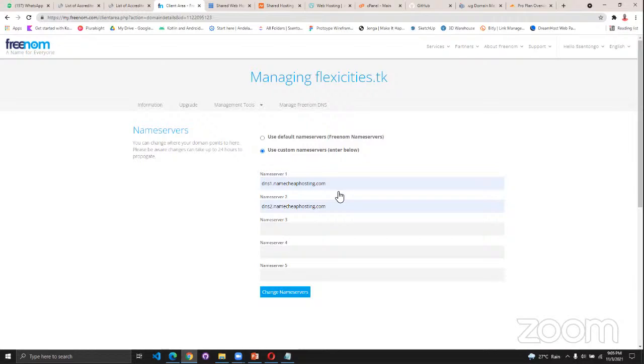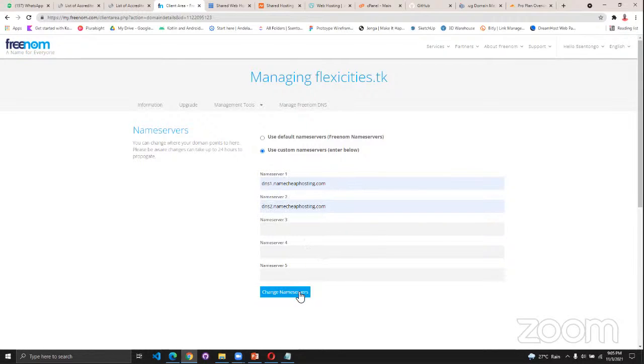from their site and I don't have the files here, because I need to do most settings on the cPanel, it can't work. I have to first tell this that please, as you're looking for flexcities.tk, you're going to find it uploaded on this server. Then which server? This is the address of the server, like that. So when you read in the documentation, they can show you how you go about it.